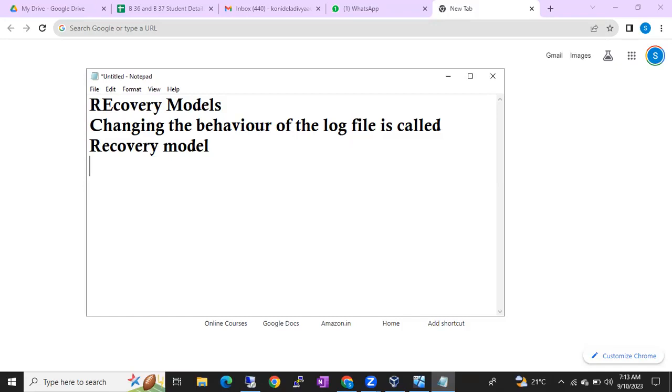It captures the changed information. Only changed information. As per my understanding, it will capture only the undo information and redo information. Yeah, that is the main purpose of the log file. Okay, so that's fine. But what else will it do?